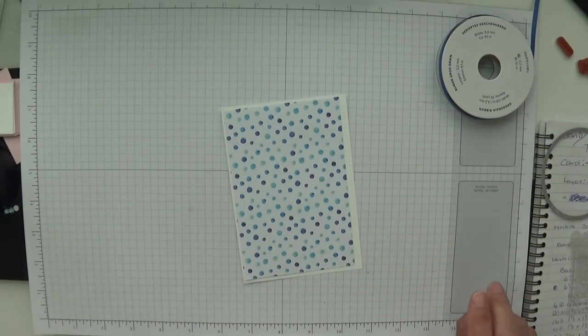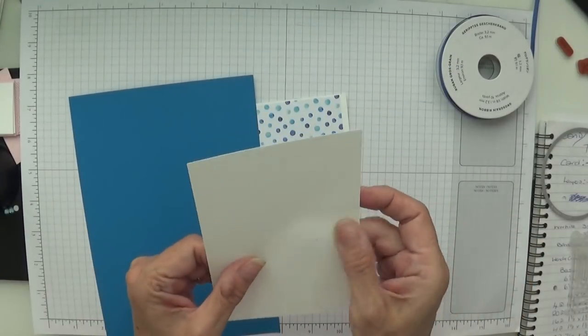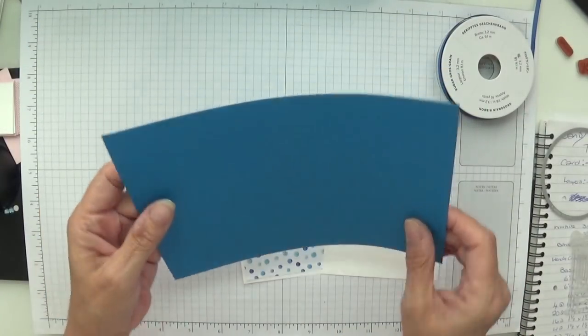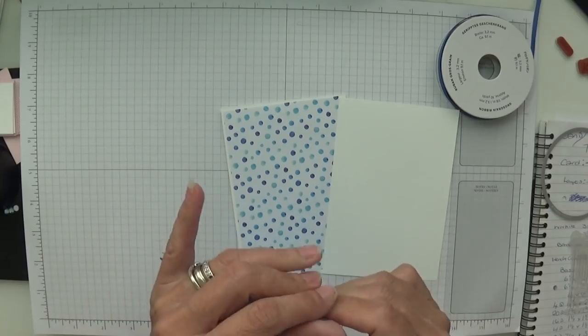So you need 2 pieces of Whisper White, both measuring the same. That's got a little mark on, so we'll turn it over. That's for the inside. This is the Blueberry Bushel, and we're just going to fold this in half.